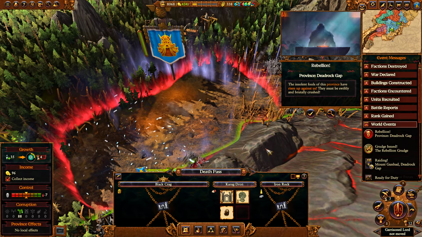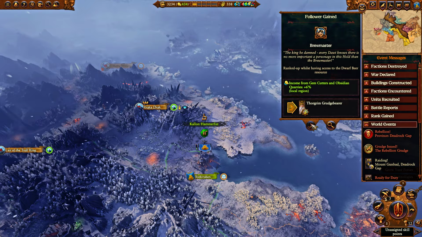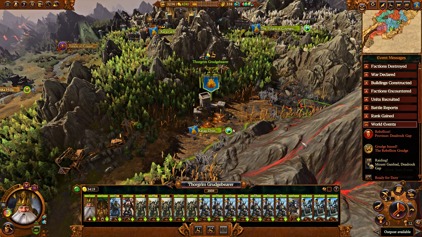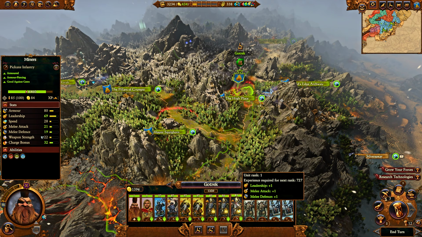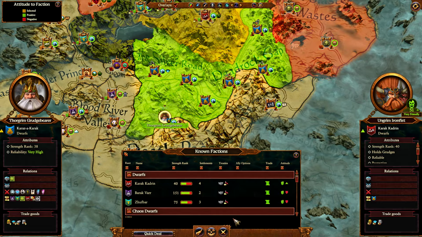Could have sacked that settlement, I suppose. Master of Runecraft. Okay, I'm just gonna get two catapults because we're going to assault Karakodrak again. I'm gonna get Thunder for the artillery benefit over here. Monster Slayer. And I don't need these units anymore. One more turn. And we can start getting the capital to tier 2. Problem will be money, of course.